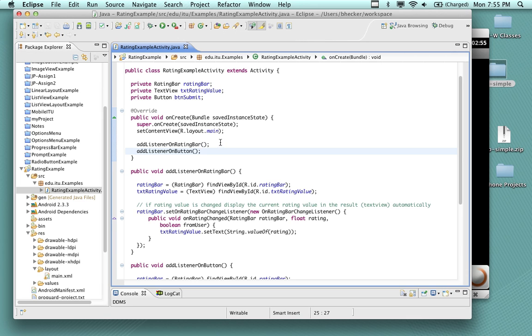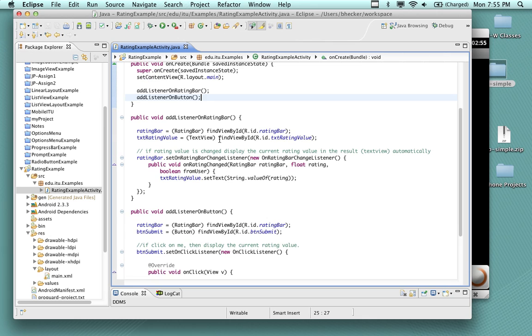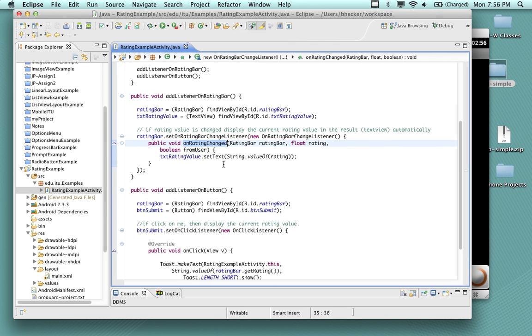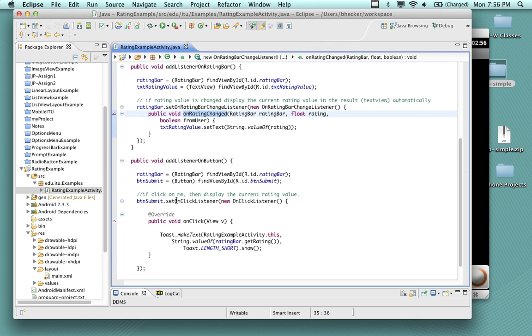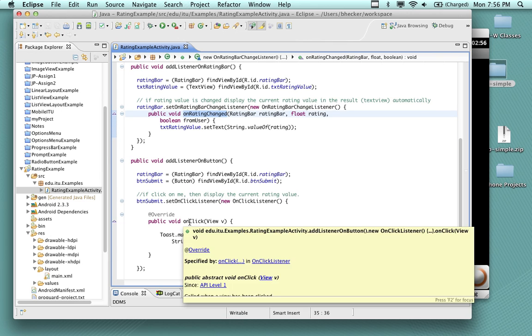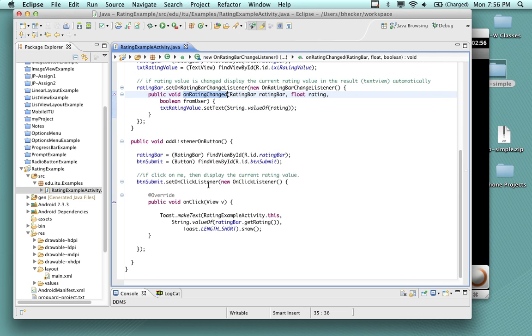So we add a listener. And what we're doing here is creating methods instead of using a different technique where we would add an on-click listener and then create behavior for it. Instead, we're just creating 2 separate methods, and those methods are adding the listener. The listener is going to be an on rating changed versus an on click. So here we have a set on click listener with an on click, the same example as we've seen before.